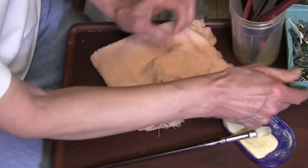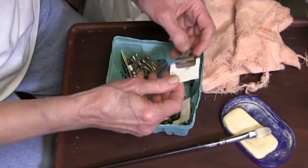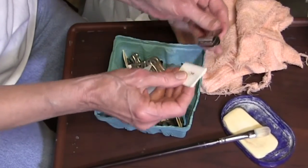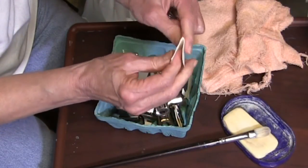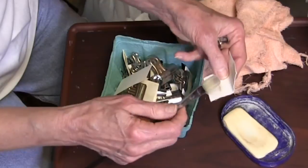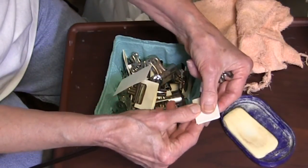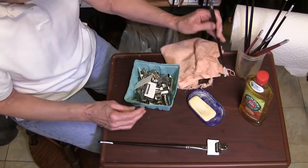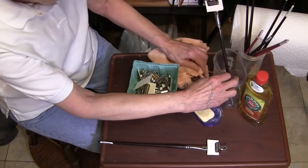I have a collection of bulldog clips in different sizes to accommodate different brush sizes. For each clip I have a piece of stiff paper — watercolor paper or just cardboard that will bend. I place the brush between the paper, make sure it's shaped the way I want it, gently fold the paper down, and clip it. Then I put it in a container to let it dry upright.